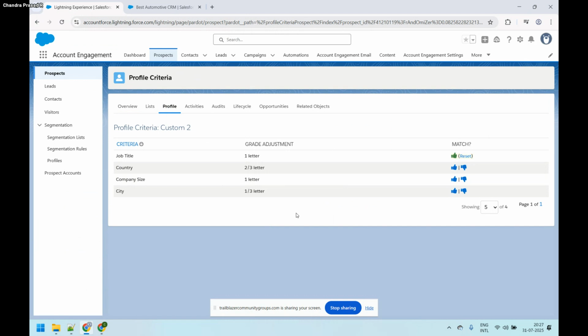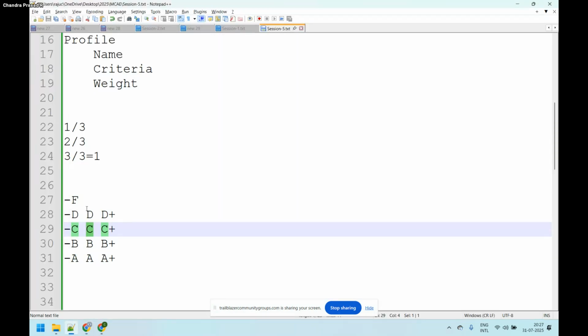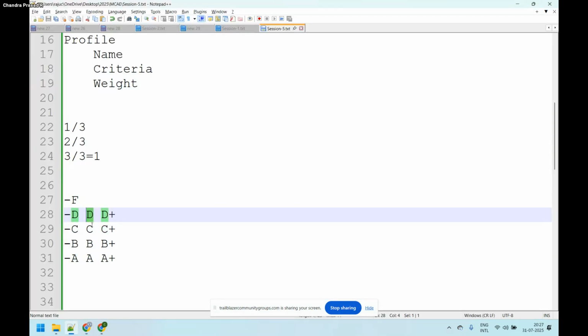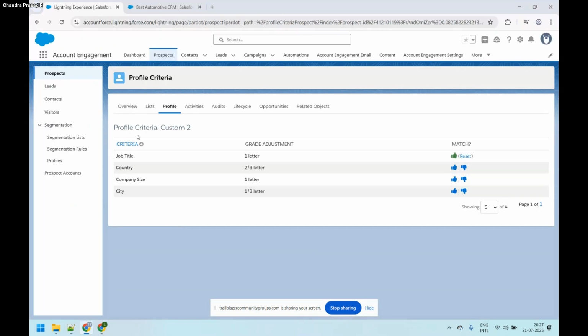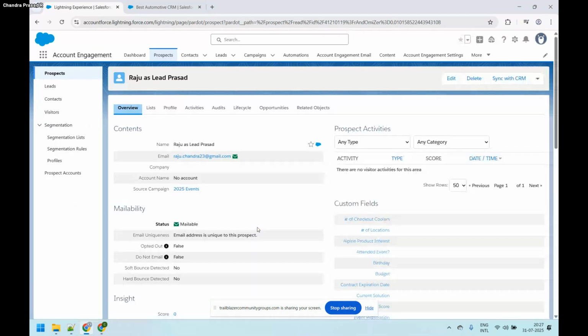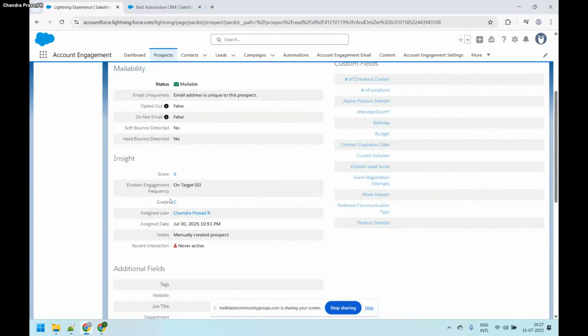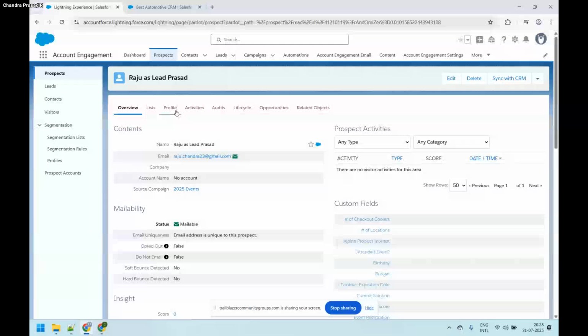My prospect was having the character D by default. Now they are jumped by exactly one character, so it should be from D to C. Can you see that? Yes, we will see that now. Let me scroll down. Now you can see that it is grade C because they matched the job title that your sales rep needs.